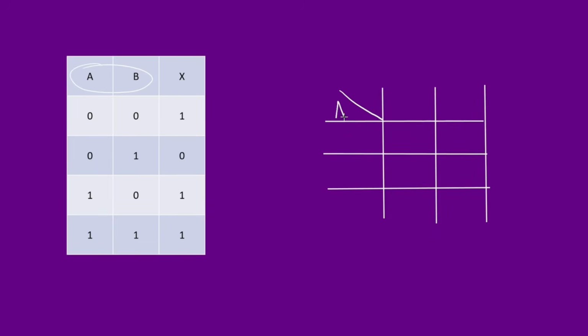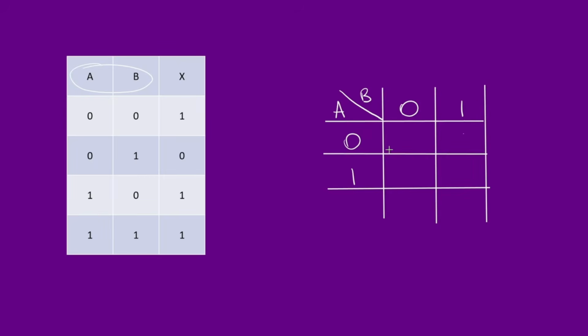So let's let this bottom side represent A and this for B. So we've got 0, 1, 0, 1. Okay. So the same way we had 4 outputs on our truth table, 1, 2, 3, 4, we also have 4 valid cells for our truth table here, 1, 2, 3, 4, to map the zeros and ones of the Karnaugh map.